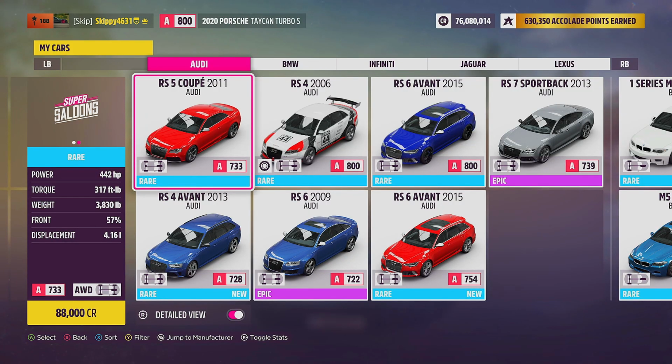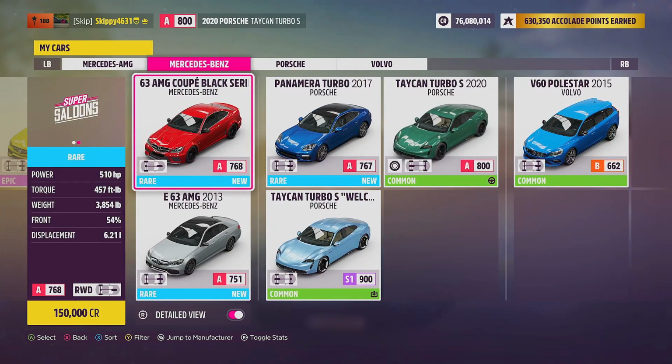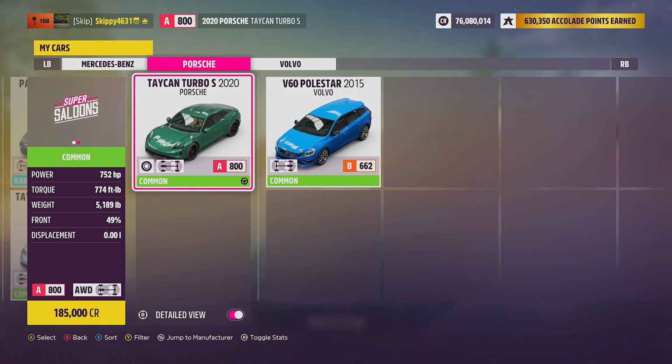There are so many Super Saloons to choose from for this week's danger sign. With a little bit of tuning and upgrading trickery, I've gone with the 2020 Porsche Taycan Turbo S, fully electric, pushing out 752 horsepower and 4-wheel drive. This car can be picked up in the auto show for 185,000 credits. It's also in the accolades as a reward.